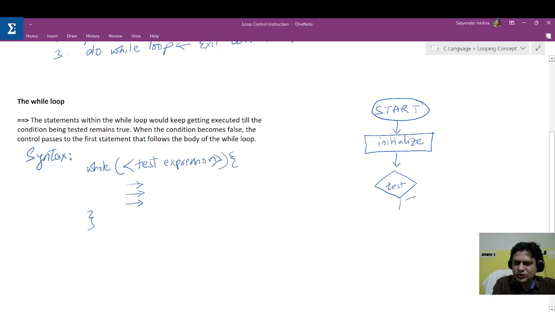If it is true, follow this path, body of the loop, and maybe an update statement.